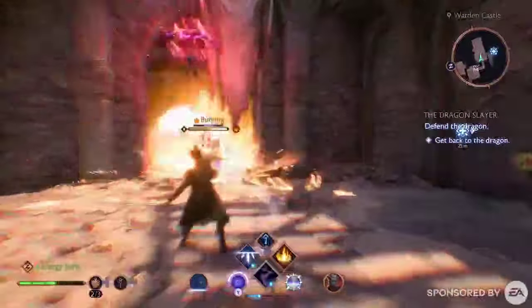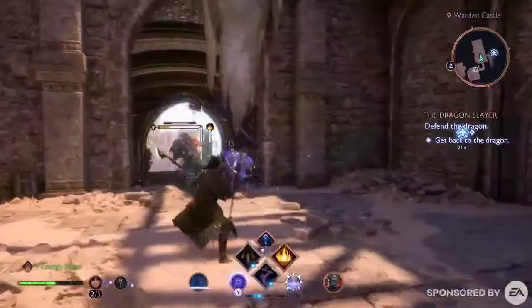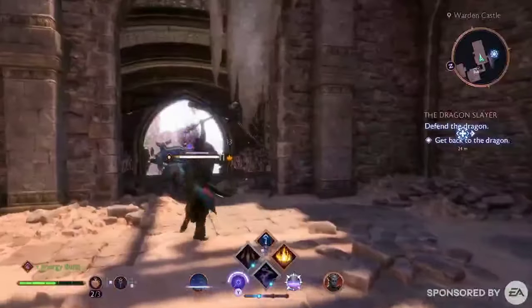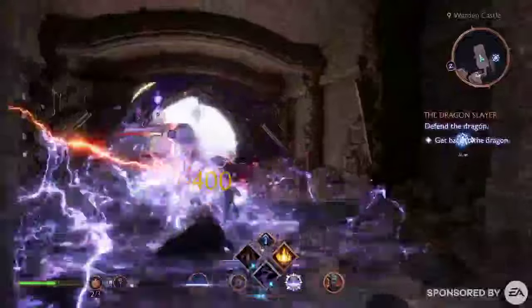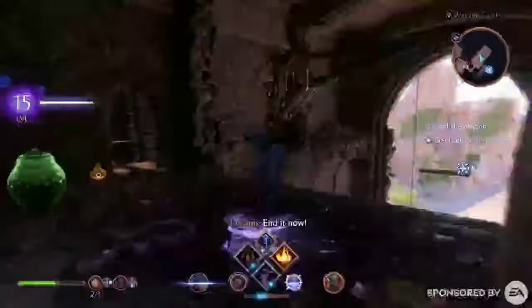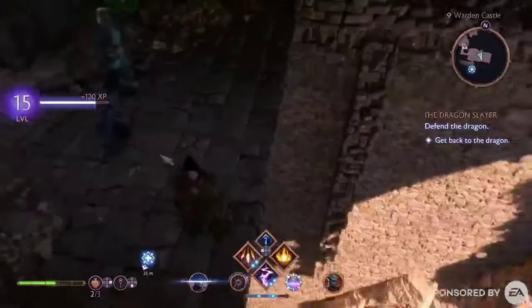Oh, he's coming like that. I mean, that was pretty effective. Yeah, his shield's coming down really fast. Nice, now just continue the wailing. Staggered. Right stick. Oh, he's done. Oh, I blew him off the cliff. Nice, yeah. Good job.